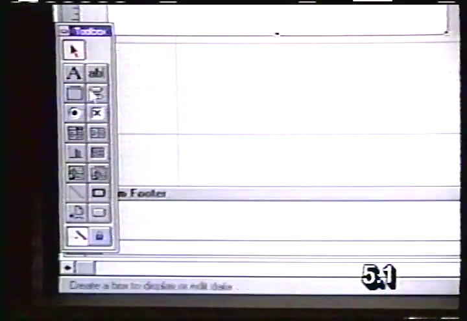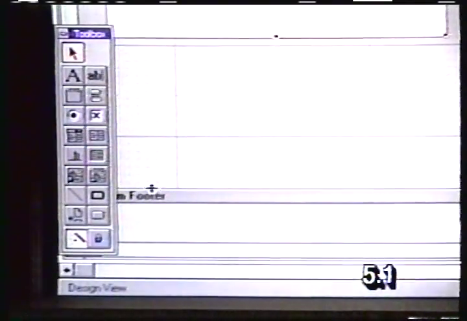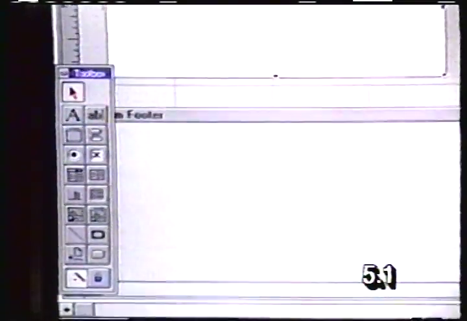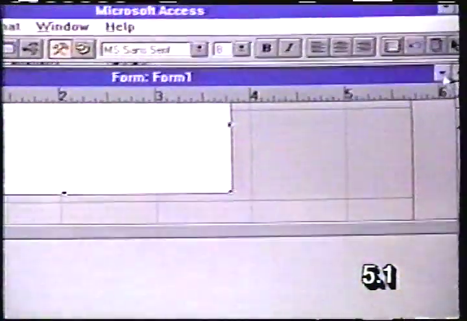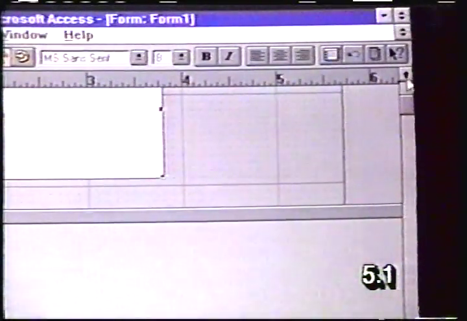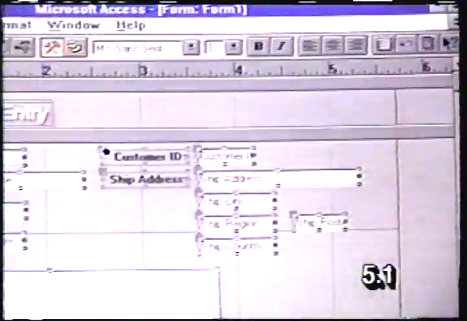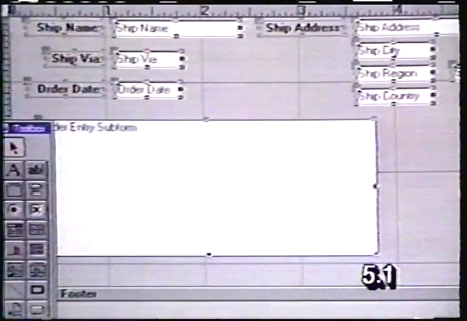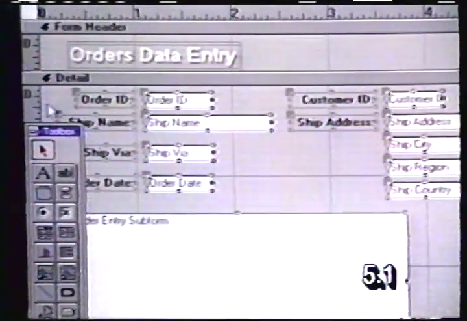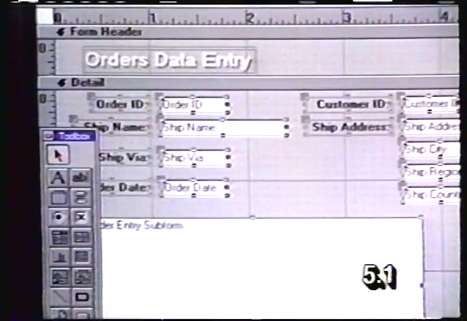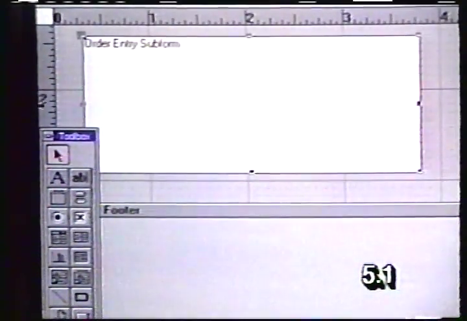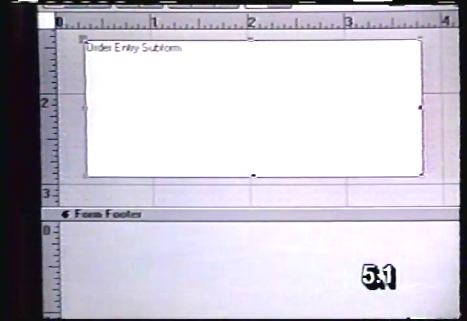I'm going to scroll down and notice that I have a form footer. I can take the form footer and actually bring this up so that I'm sizing the detail section of my form. To make this a little bit easier, if I maximize my form window by clicking on the maximize button over here, now I get scroll bars that allow me to easily move up and down in my form. So I have my detail section. Notice the arrow indicating that the detail section is down below, as well as my footer section. If I move my toolbox, I can see that right now I don't have anything in my form footer.